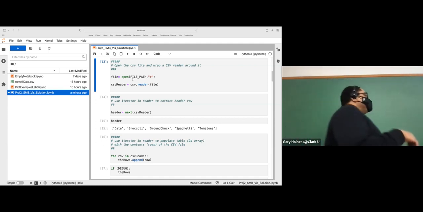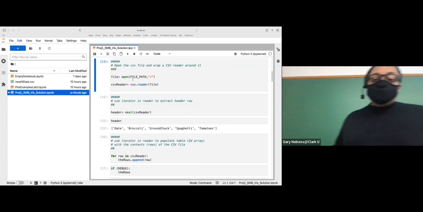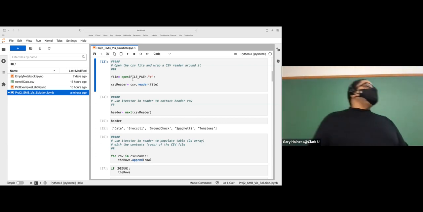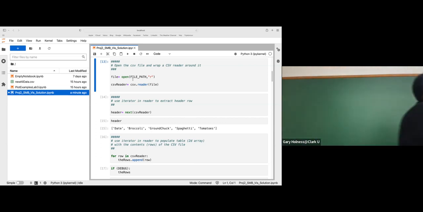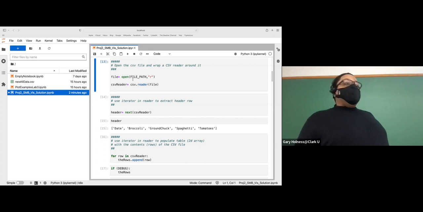So you have to tell it in particular, how do I interpret this sequence of ones and zeros? In our case, we're going to interpret it as ASCII characters, as text, and this particular sequence of text is going to be comma separated, terminated by a line feed. Okay, any questions on CSV files? Any questions? No? All right.